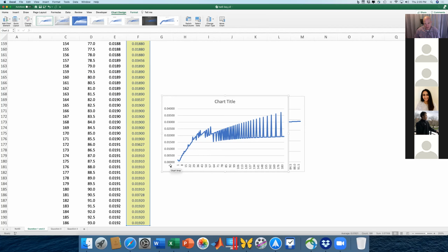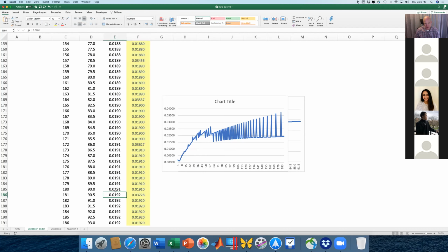What's happening here is that as we get further and further out, and this is a good illustration right here, 179, 180, and 181. From 179 to 181, the spot rates remain the same, so the forward rate remains the same. We had a small increase here, and then it goes up to 0.03728, 3.728. What's actually going on here is we don't have enough decimal places. If we had more decimal places, this would be much more smooth.